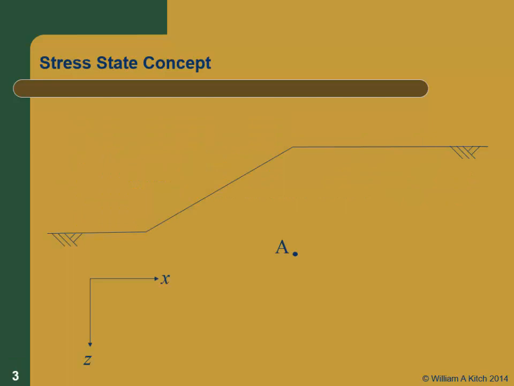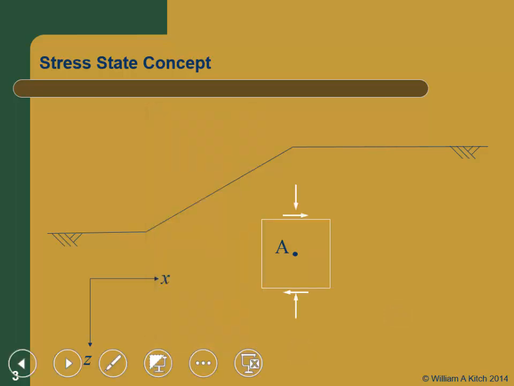So let's talk about this concept of the state of stress. A good model of this is, let's talk about a slope, and let's assume that at some point A below that slope, we're going to want to know the behavior at A because we're looking at a slope stability problem. So here's my little element at A. I might initially have this defined in an XY coordinate system, because that's the way things start. Gravity points down, ground's kind of level. We're going to drill sampling borings that go straight down. So the initial coordinate system that we're interested in is the XY coordinate system.